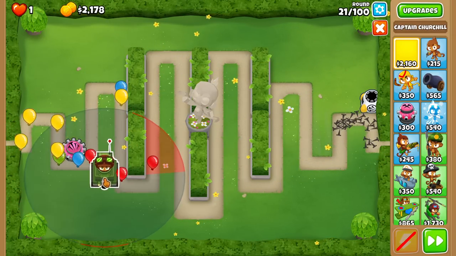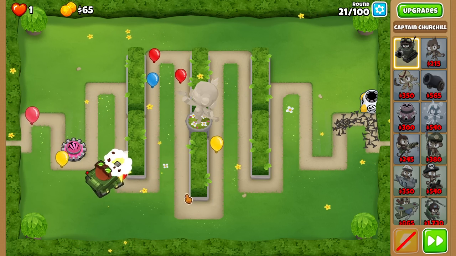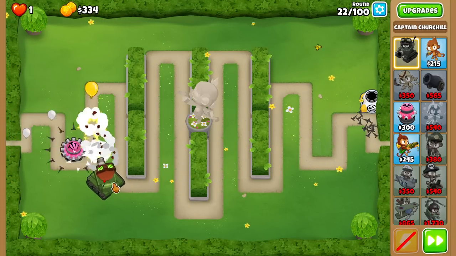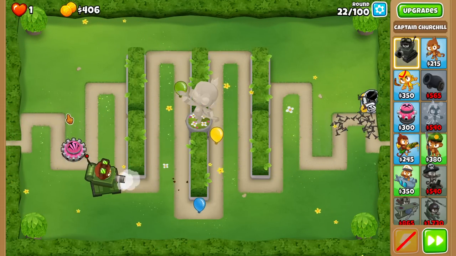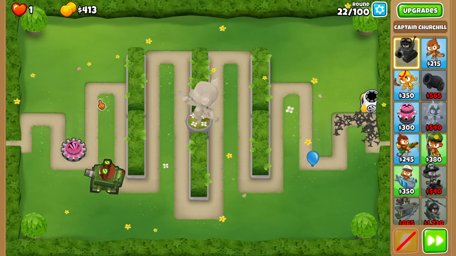All right, I'd call this a fairly early Churchill, but I don't honestly know where to put him. I think this is probably good enough. I think I can reach all the way over to this little area right here if I do have to chase. And then I got a pretty decent-ish straight line area over here, which is kind of nice. But I think our biggest issue here is that we're limited in a lot of different ways.